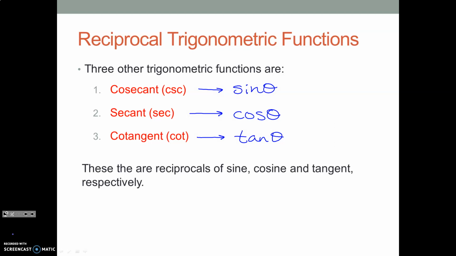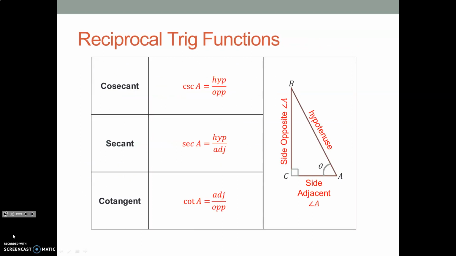Cosecant goes with sine theta, secant with cosine theta, cotangent with tangent. The way that I remember which ones are paired with which ones: cotangent and tangent makes sense that they should go together. But a lot of people switch the cosine and sine. So the way I remember is you never have 2 cos paired together. So cosecant can't go with cosine because you cannot have 2 cos together. That's how I remember which of those work.